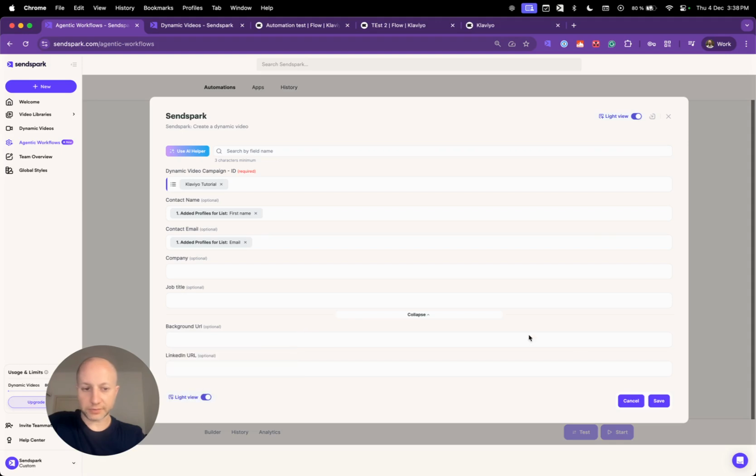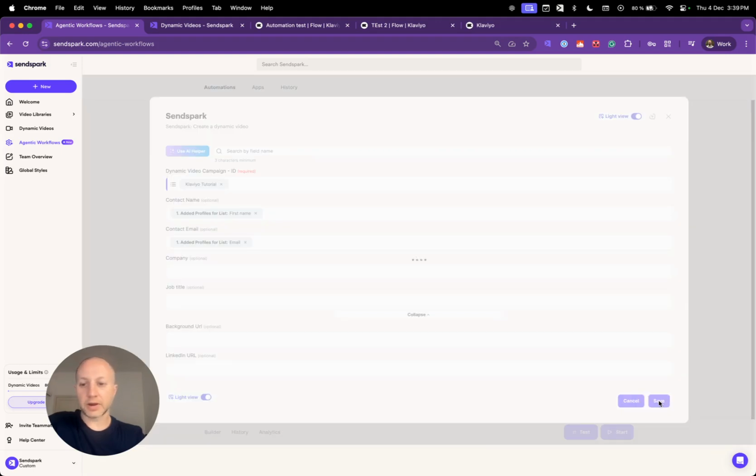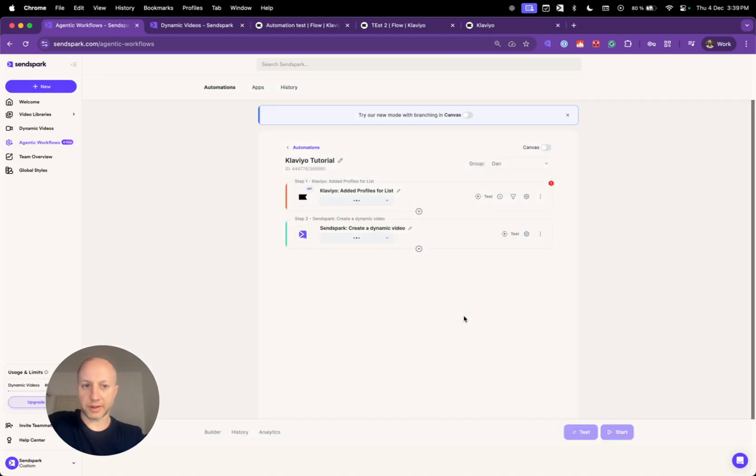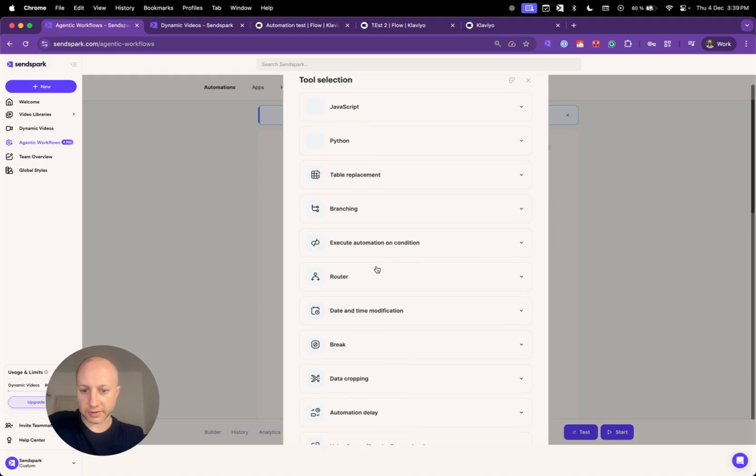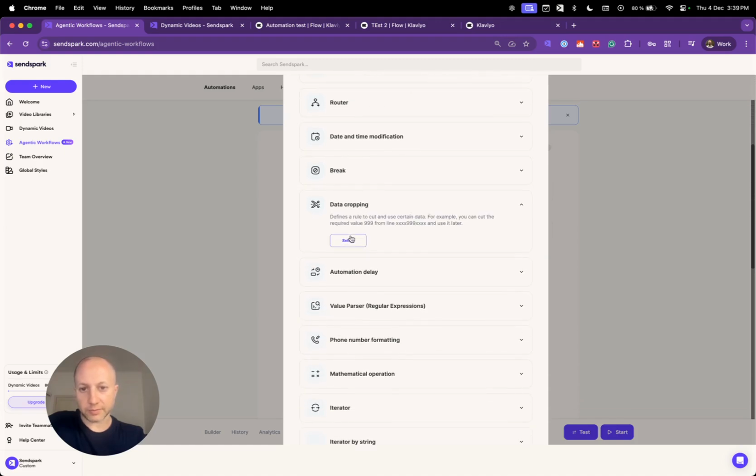So we have a different approach that we can use here. I'll click on save for now, and we'll see what this node manager says. Okay, yeah, it just needed an update probably. So what we'll do is click here on the plus sign, go to tools, and then we have this data cropping.